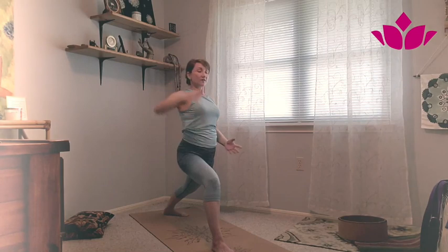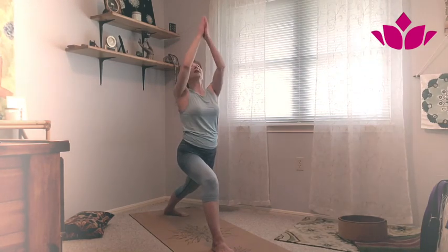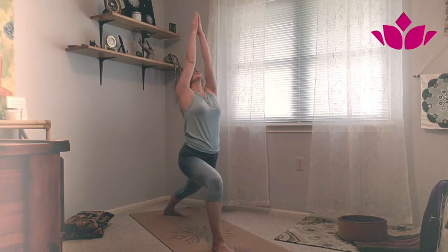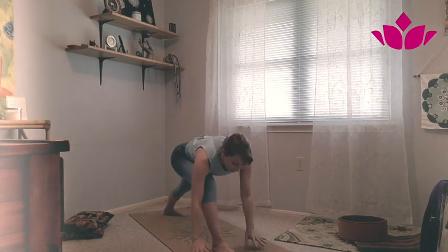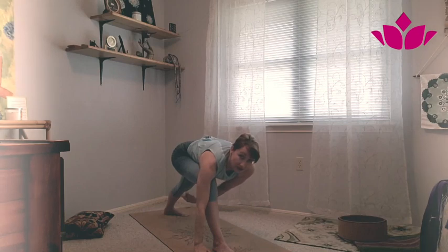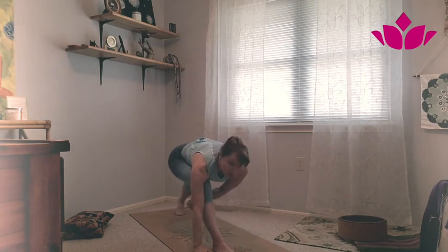Focus on that belly button. When I say focus on the belly button, it's like that whole area from hip to hip is a little net, and you're drawing it in to support yourself from the inside. Taking a nice deep breath, and with your exhale, bring the hands down. Coming into the right side, into that lunge.